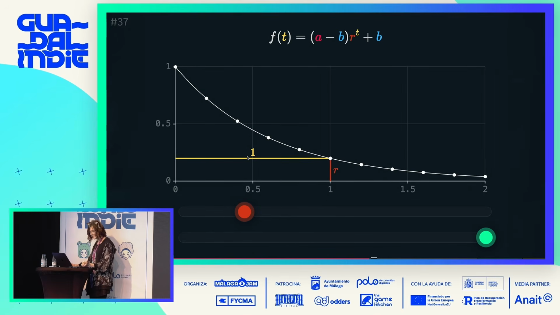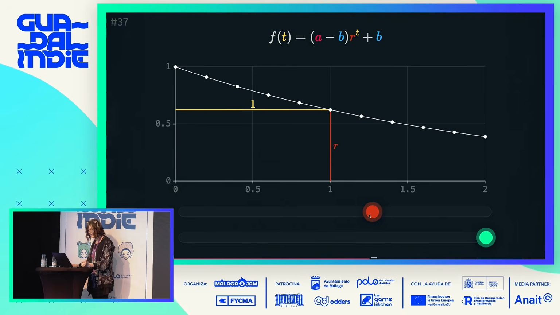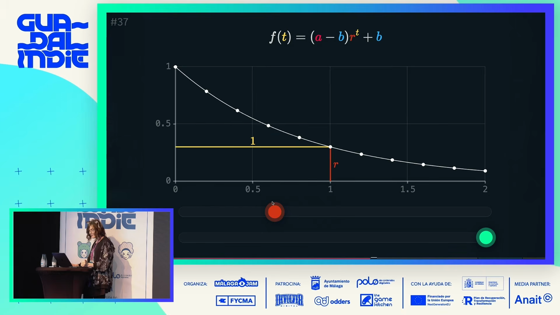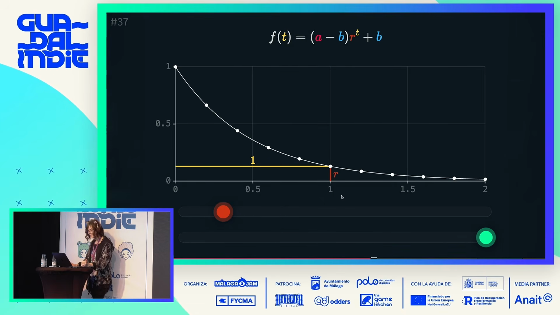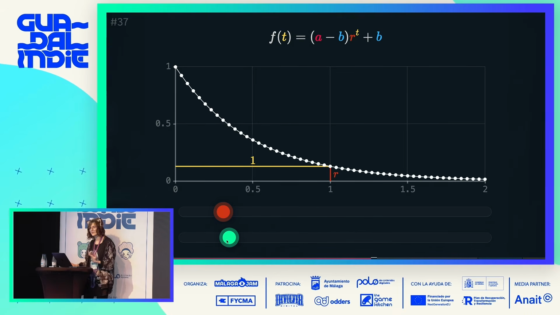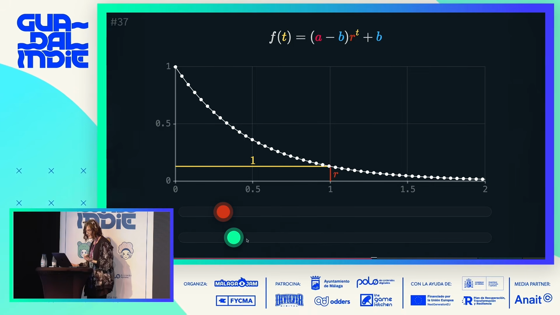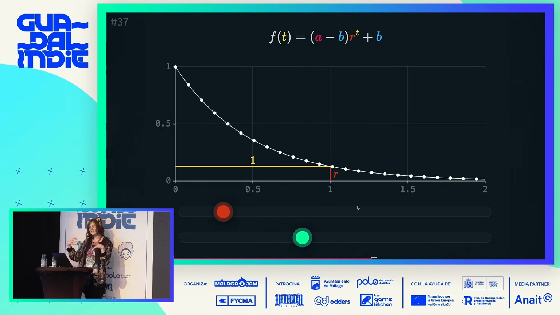So here we have the function, and now we have r as the input value to this function instead. And so now the question is, will the shape of this curve change if we change the frame rate? And it's actually kind of obvious when you look at this function that delta time is not even part of it. So of course, the curve is going to have the exact same shape when we change frame rate. And so now we've actually turned this into something that is frame rate independent.